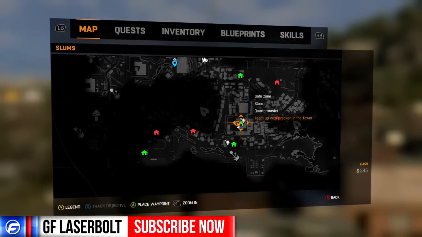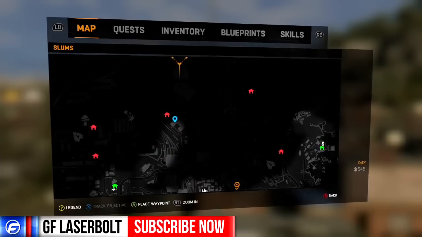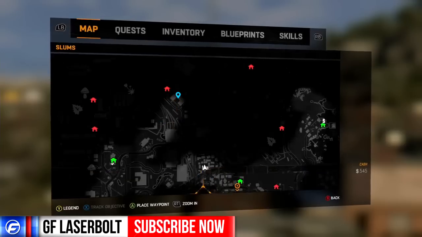So right now, this is the tower. There's a second save point, and this is a third save point that you're able to obtain. Now, the machete is located at this area right here. We're going to set a waypoint for this one real quick. All right, so the machete is located right there.